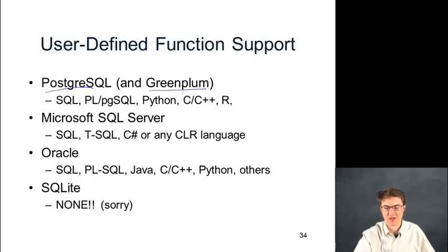a commercial database that is parallel and based on the Postgres code base, has really excellent support for user-defined functions. SQL Server and Oracle and IBM all also have great support for it, but Postgres has a particularly clean interface and was really designed way back when with extensibility in mind. So it originally was a research project, and one of the main goals of the research project was to show that an extensible database was a good idea. Things where you could add your own functions, add your own types, add your own features in various ways. Okay. And so in particular, support for manipulating time data, timestamps, is quite nice there.